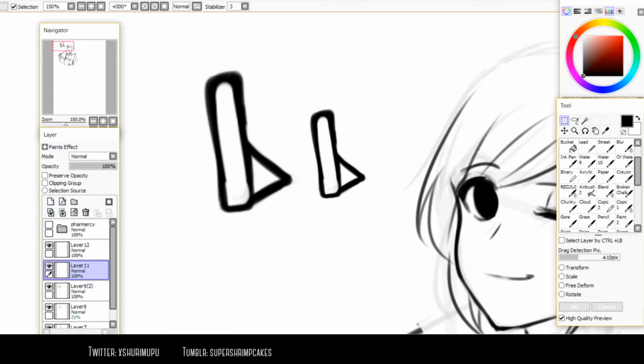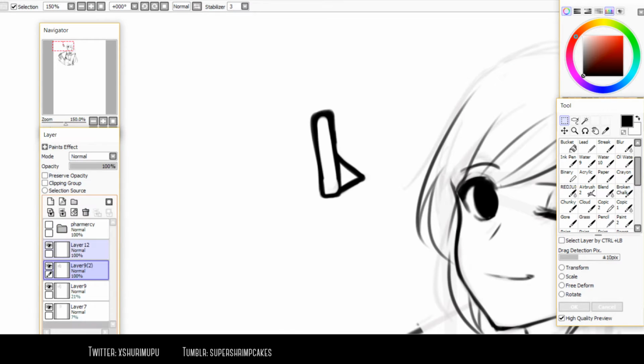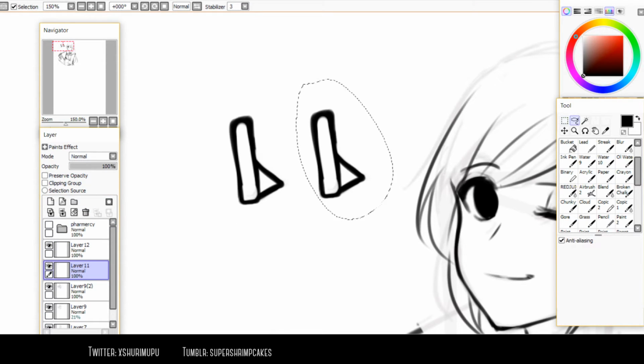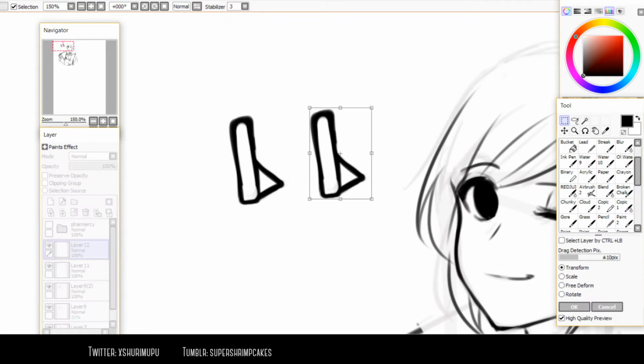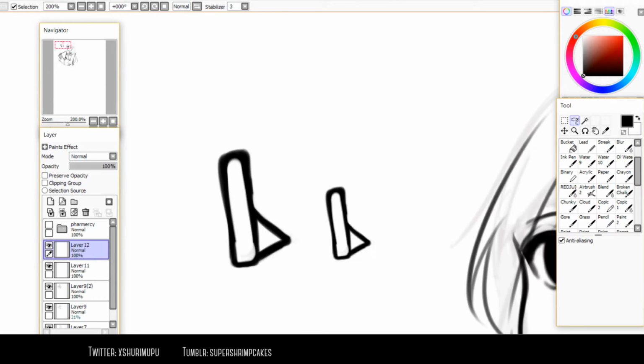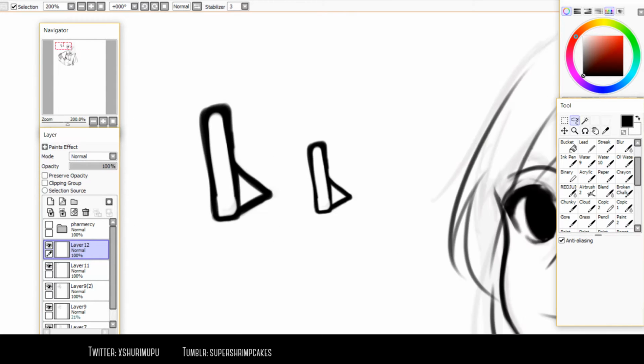So you'd want to make things smaller as compared to making them larger. When I make this smaller, right now you don't see that it's pixelated unless I zoom in, but that's way past 200%. That's like 800% zoom, which you won't do.